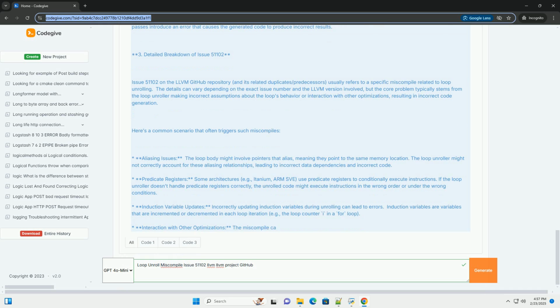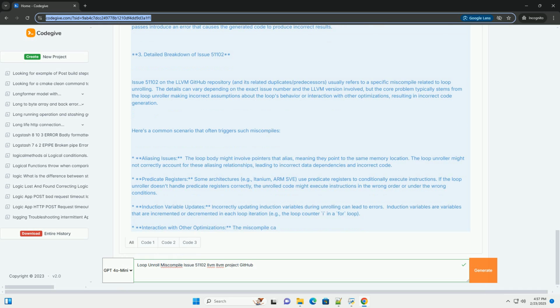5. Analyzing the IR, intermediate representation, code. The LLVM IR is a low-level, platform-independent representation of the program's code. Analyzing the IR code can help you understand how the optimizer is transforming the code and where the miscompile might be occurring. Generating the IR. You can generate the IR code for the example program using the -emit-llvm flag. This will create a file named corrupt.ll containing the IR code.